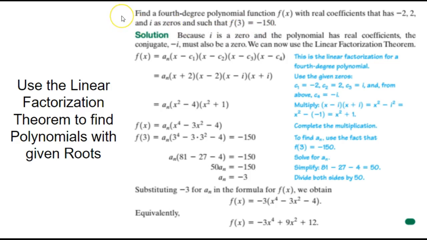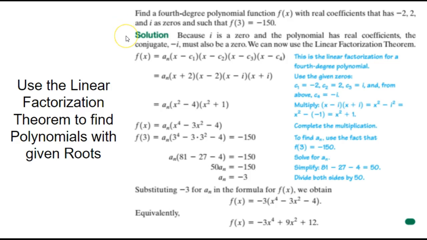So a fourth degree polynomial, there has to be 4 solutions to this. Now, 2 of them are real, and you have 1 imaginary that's listed. There are always an even number of imaginary solutions. There will never be 1 imaginary solution. There will never be 3 imaginary solutions. Since they give us i as one of the solutions, we also know that negative i will be another solution.